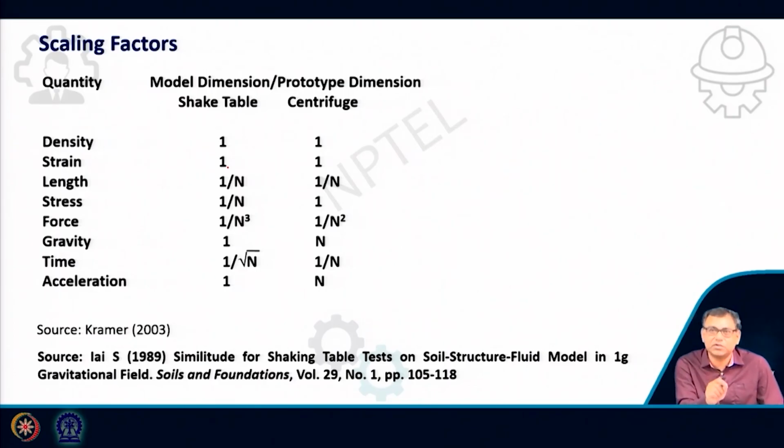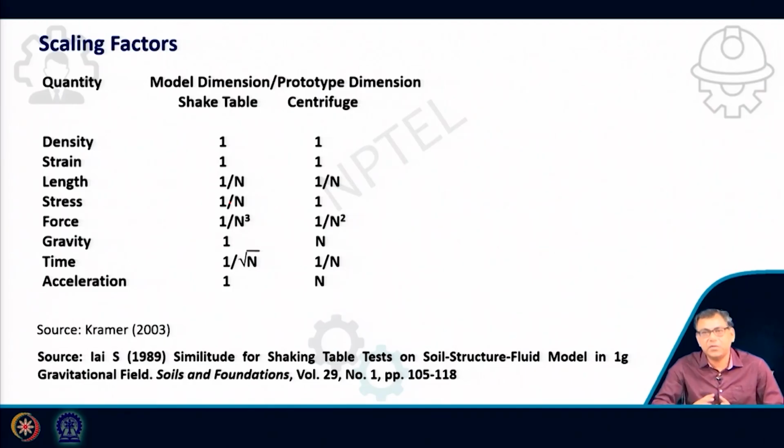If these two conditions are satisfied, then you can see the stress in the shake table is n times less than the stress of the prototype. That is the problem, because we cannot generate the real stress condition in the lab in case of shake table. If we want to generate that, what is the option? Then your n value should be 1. That means the model dimension and your prototype dimension should be the same, the same size of model or prototype you have to build inside the lab, which is difficult. So the model stress is always less than the actual stress.